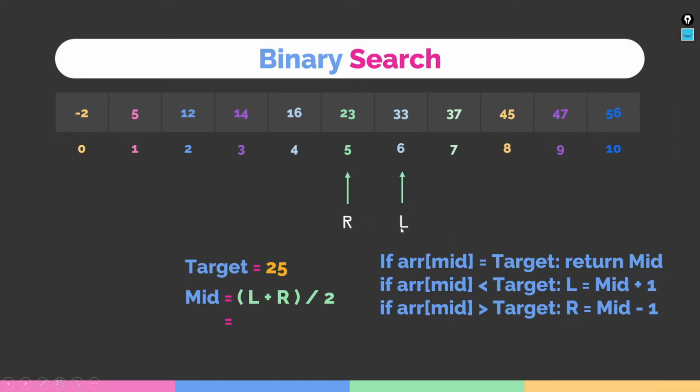Now we can see left is now not in the right place. It's basically not doing the right thing. So in that case, we are going to say that the value is not in the array. We'll discuss it nicely in the code portion. So if right goes to the left, I mean, the right's value becomes less than the left's value, then we can conclude that the value is not in the array. So that's it.